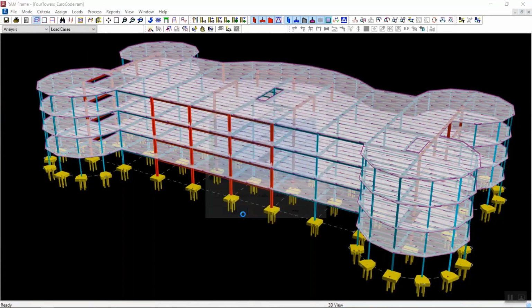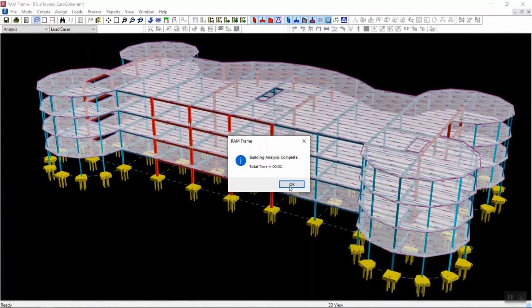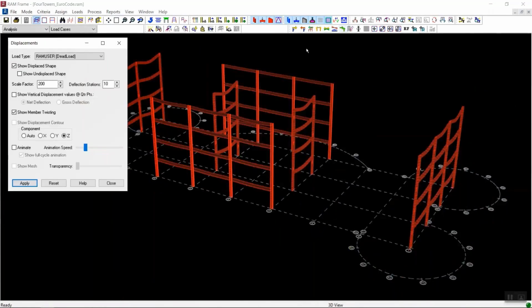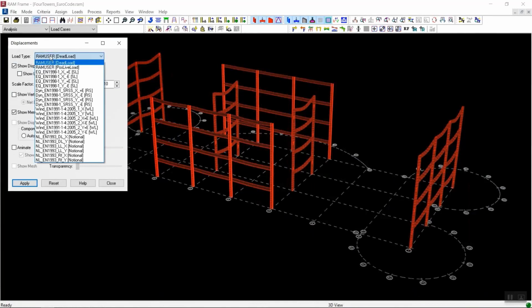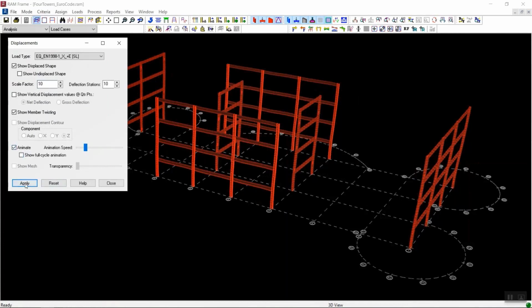Okay, now I'm selecting all these loads. I'm doing this finite element analysis. So the analysis is completed in just 2 seconds because we use rigid floor diaphragms. Because I'm using composite floors, I specify the diaphragms as rigid floors. Hence, there is no need for meshing, and the analysis completed in just 2 seconds for the 4-story building. And now we are looking at the deflection diagram in proper scale to understand the behavior of the structure.